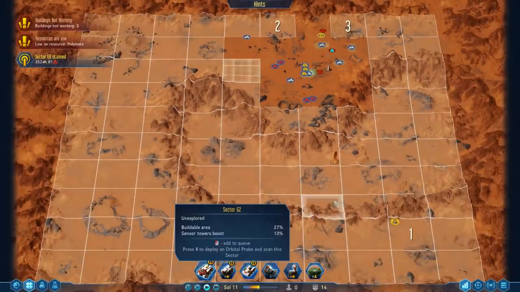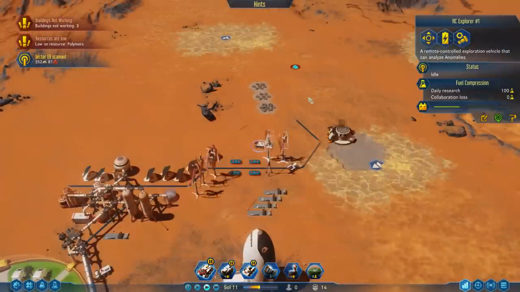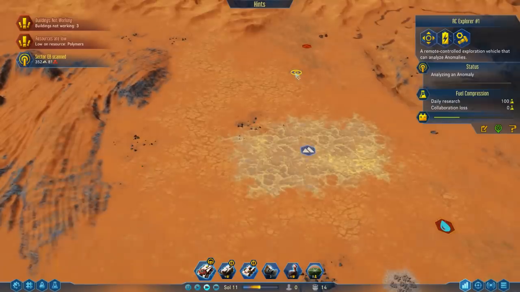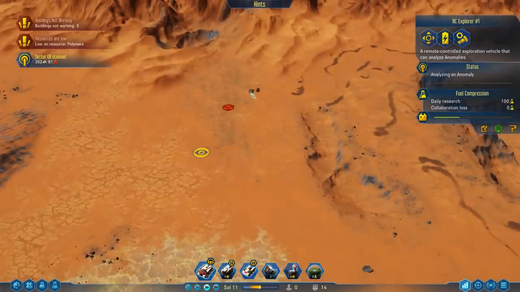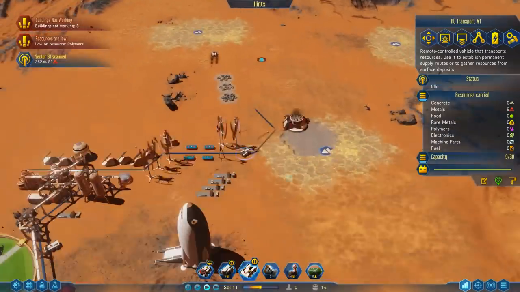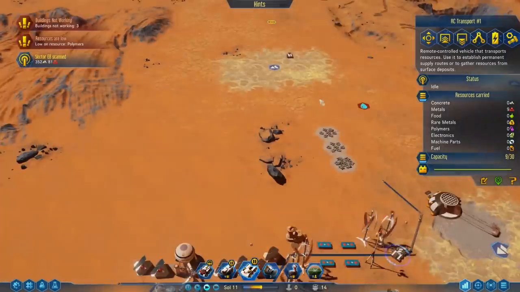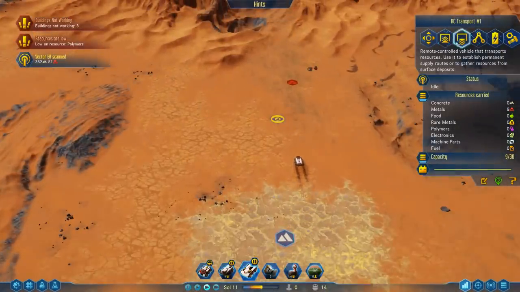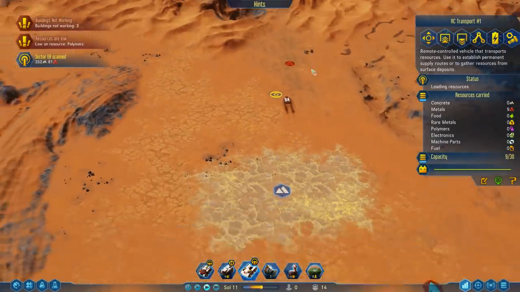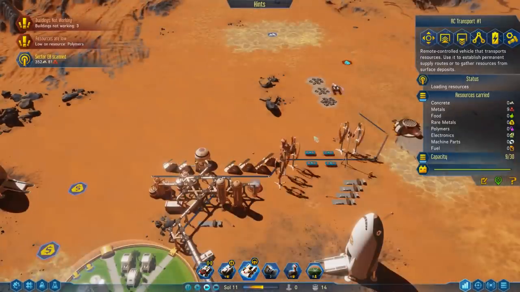Okay, where is this? Do we have another anomaly to check? We do. This has metals. We should send it up here, actually, to grab these metals. I keep going out into the big map and forgetting.